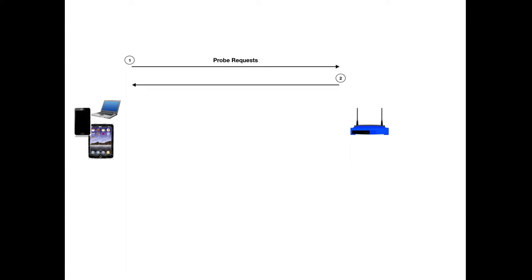Let's talk association first. This process is similar to plugging in an Ethernet cable and then the network doing all the negotiation before providing network access. The first thing is the client sends a probe request to discover networks within its proximity. Embedded in a probe request are advertisements that detail what the client-supported data rates and 802.11 capabilities are.